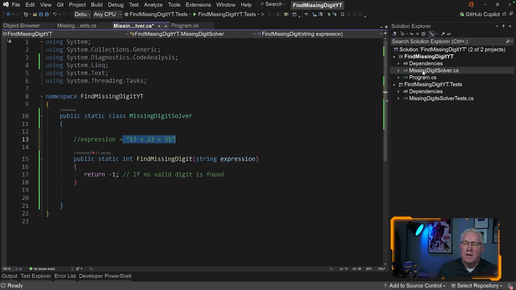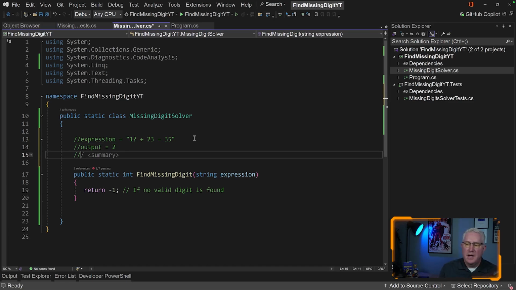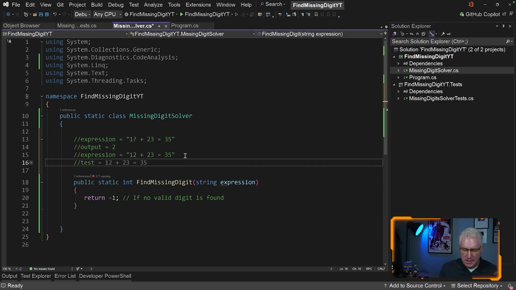All right. The first thing we want to do is replace this question mark with the available digits. If we look at this equation here, our expected output should be 2. And when we replace each one, it's going to look like this. So we can say 12, this would be our correct answer, equals 35. We're trying to loop over this, replacing this digit here with values 0 through 9. So we have to test 0 through 9.